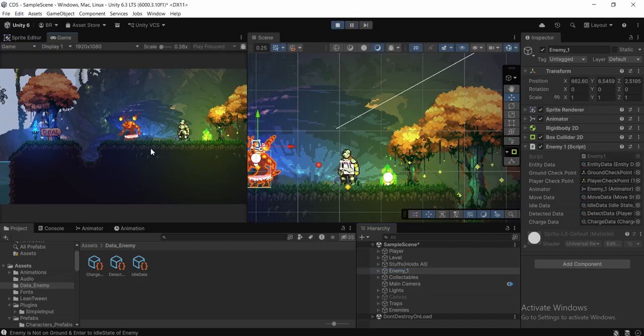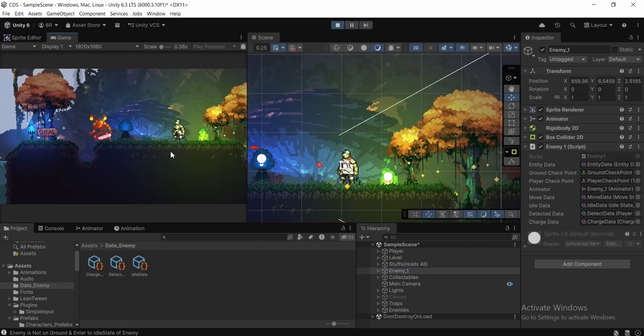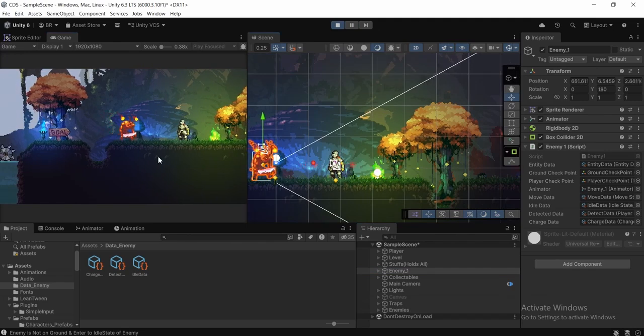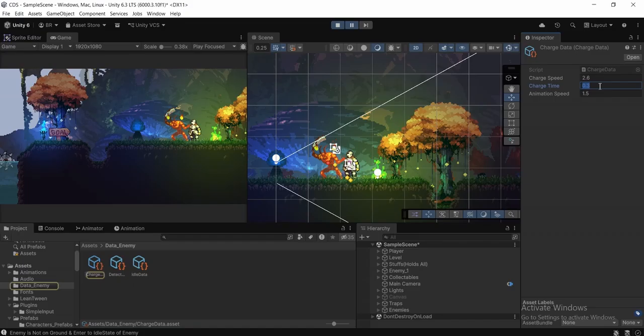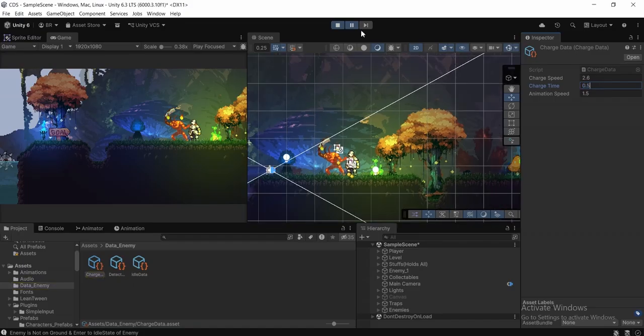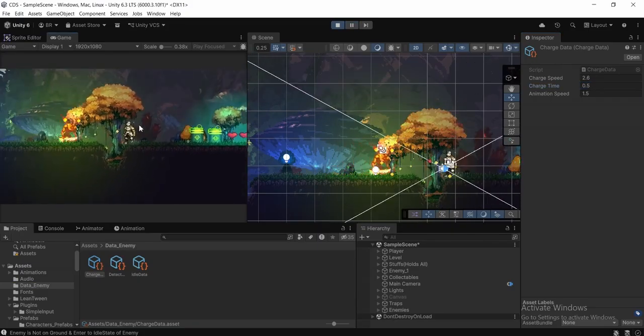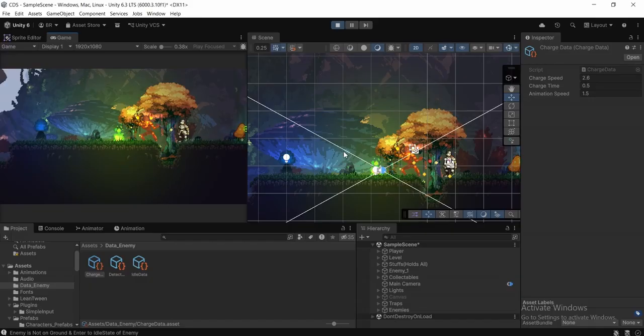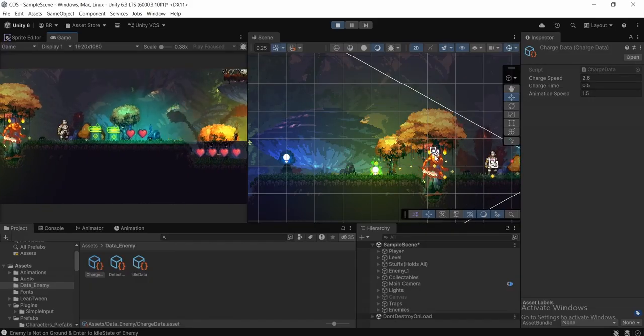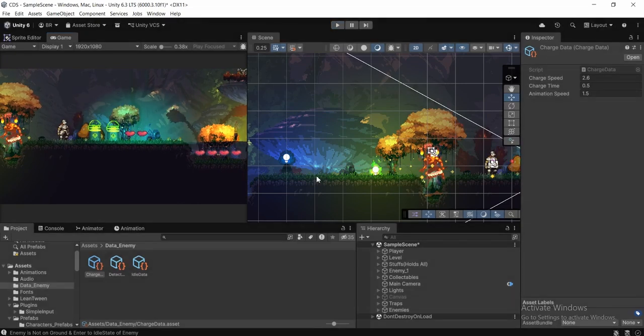And if we unpause our game, take a look, it should be fine. So let's have a quick look, and we can see detecting, and the detect time getting over, then it's charging on our player. So we can increase the charge time. We can just make the charge time something like 0.5. And now if I unpause my game, we can see it's basically charging, but once it gets inside, sorry, I'm going to get out of play mode, and I'm going to show you one more time.